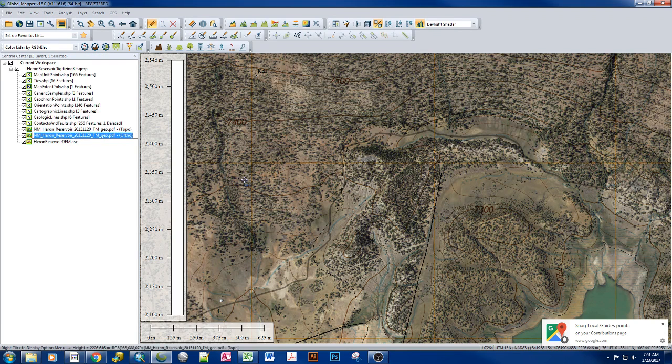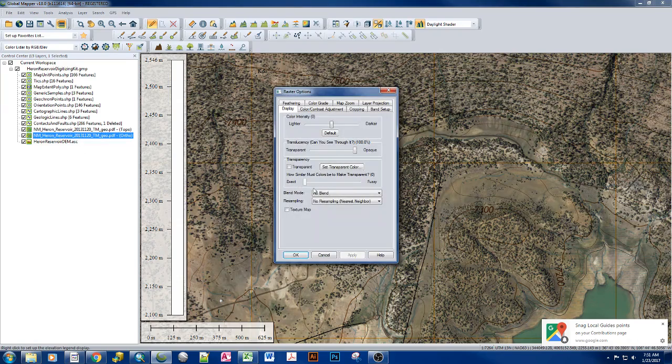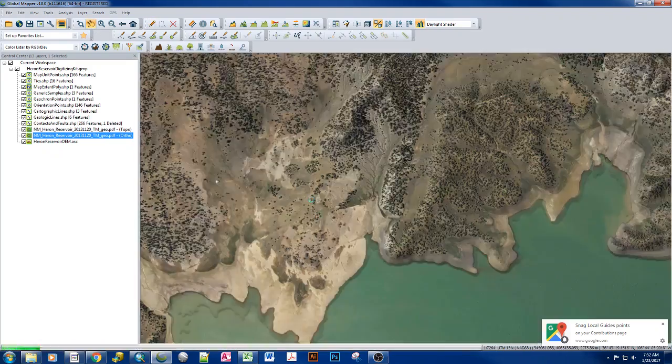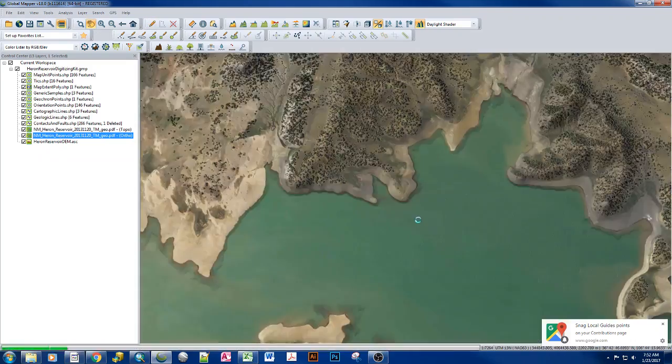So then, because we want to see the DEM show up through the bottom of that, we're going to say multiply that as well. And then the textures from that DEM should come through, and it sure looks like they are. Let's actually move to a higher relief area.